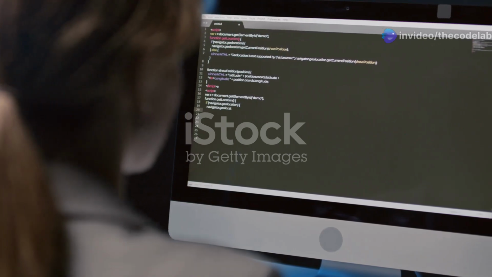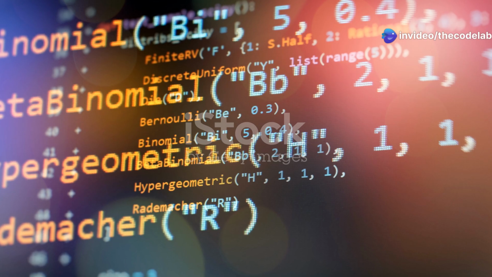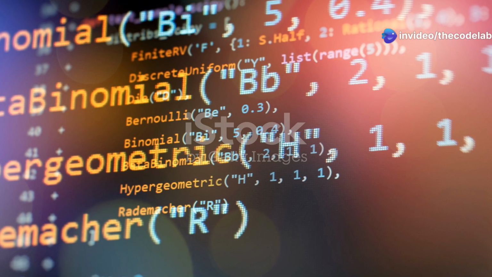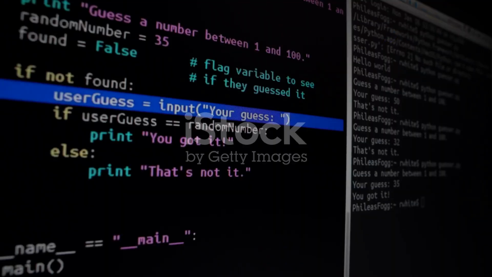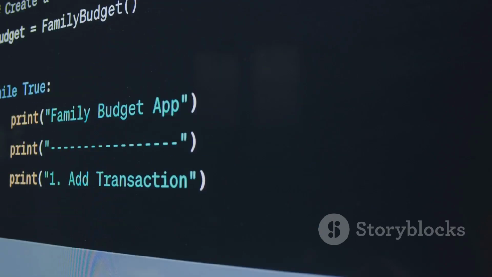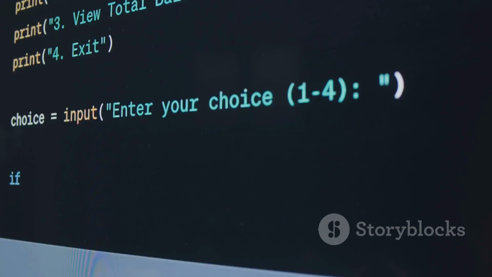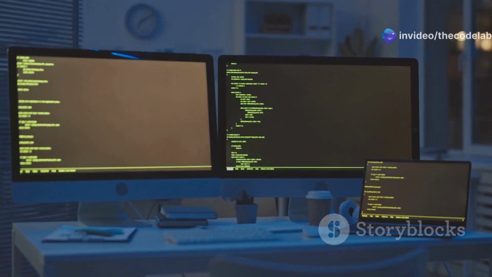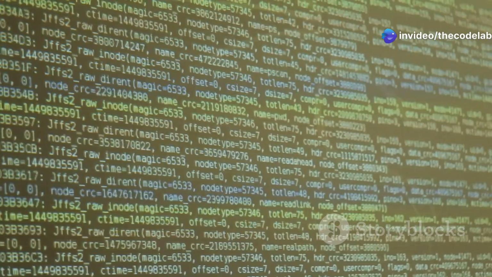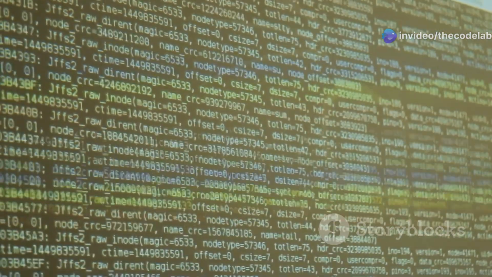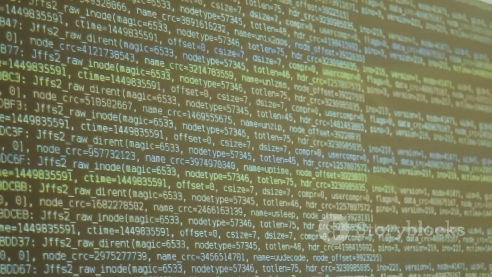Section 4, filter versus list comprehensions. List comprehensions provide a more Pythonic way to achieve filtering, often resulting in more readable code. For example, consider this snippet. Python: numbers = [1, 2, 3, 4, 5, 6, 7, 8, 9, 10], even_numbers = [x for x in numbers if x % 2 == 0], print(even_numbers) # Output: [2, 4, 6, 8, 10].